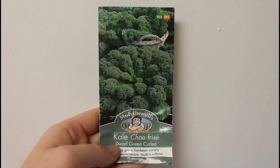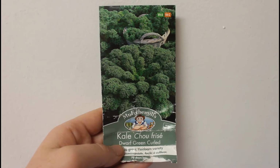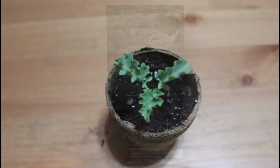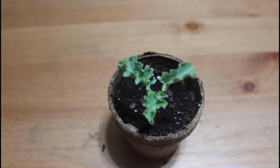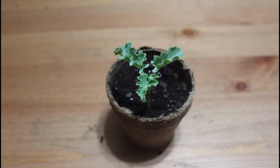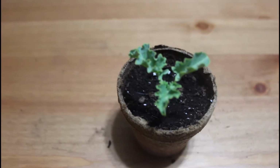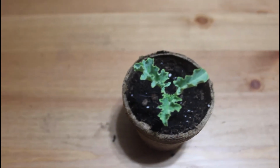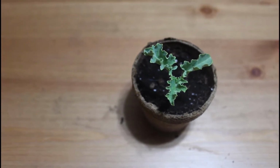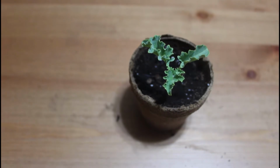I started my kale from seed, and this is a dwarf curly kale variety, which means it won't grow quite as tall as other kale plants. Kale is from the cabbage family and is rich in vitamin A, vitamin K, and vitamin C. It helps lower cholesterol and is known as one of the most nutrient-rich vegetables. It's great to add to salads, smoothies, sautéed on its own in a fry pan, and so much more. Okay, so let's get planting.